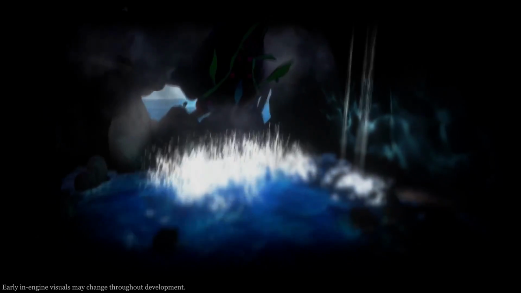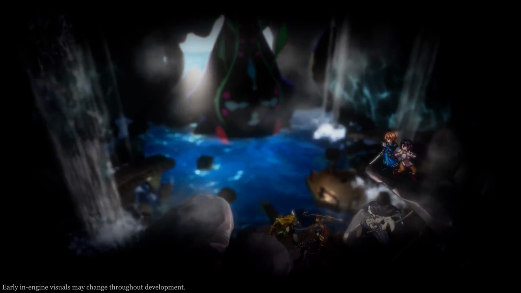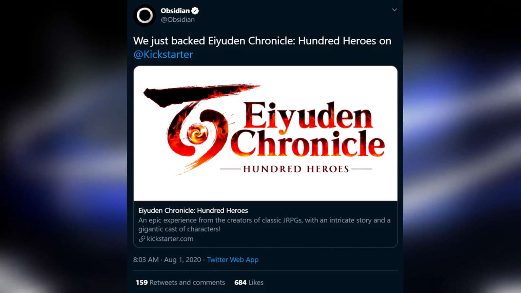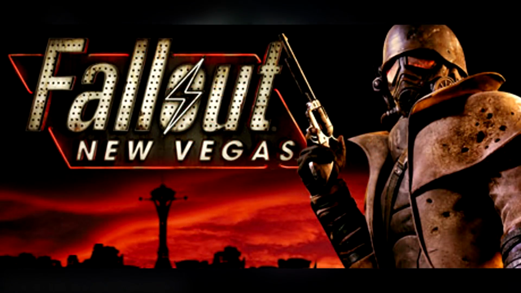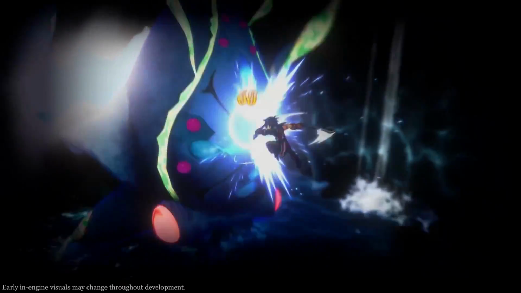Overall, turn-based combat is still very relevant in today's market, and clearly what the fans are wanting in Eiyuden Chronicle 100 Heroes. The developers are sticking to their roots and definitely have a lot of support. As of the recording of this video, they have now become the 7th most backed Kickstarter video game project in history, and have even drawn the interest of companies like Obsidian. That's right, the same Obsidian who made Fallout New Vegas and their most recent title, The Outer Worlds. Needless to say, the world is watching this project carefully and coming out to support these guys and their passion project.